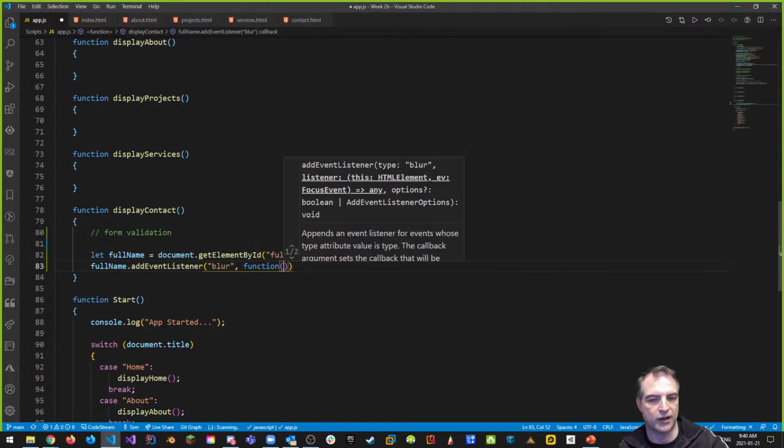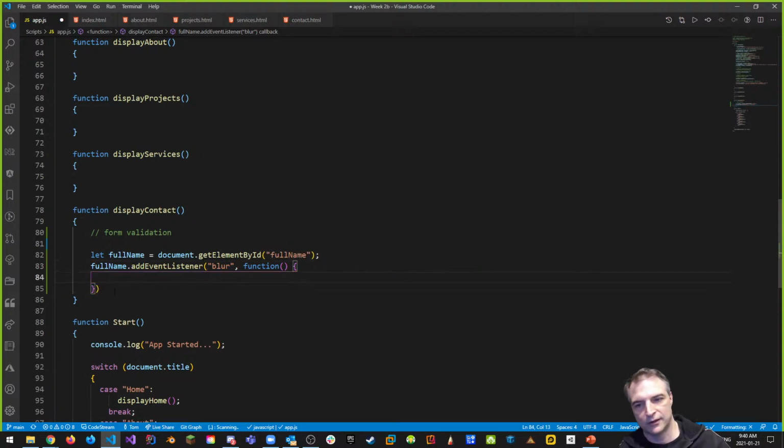And then I can use my event syntax. So some kind of anonymous function. I'm just going to use the old way of doing it. Here's my anonymous function. And inside the event, so here I'm adding an event, which is the blur event. And I'm saying, okay, if on blur, basically, then do something. What am I going to do when it's blurred? Well, I want to check to see if I at least have 2 characters.